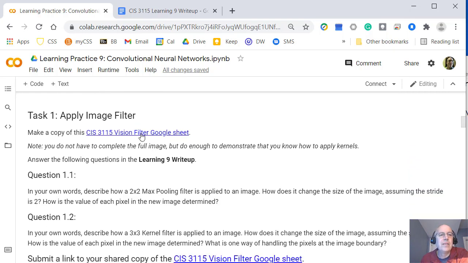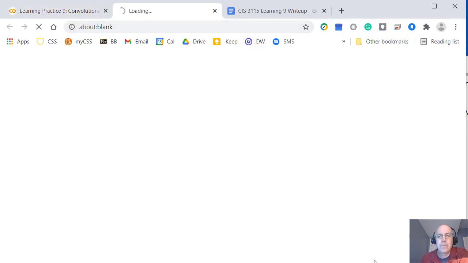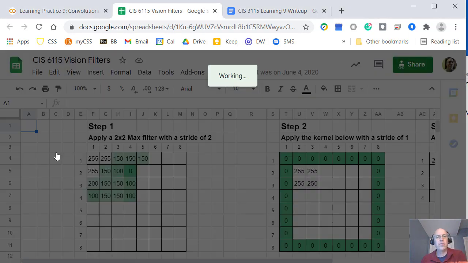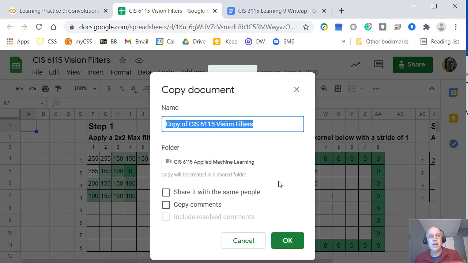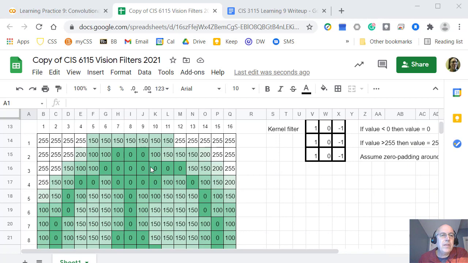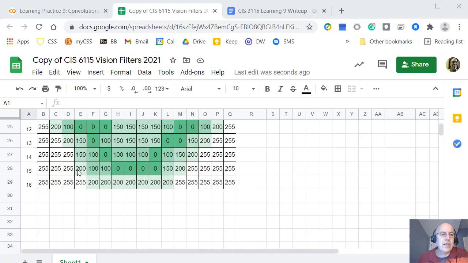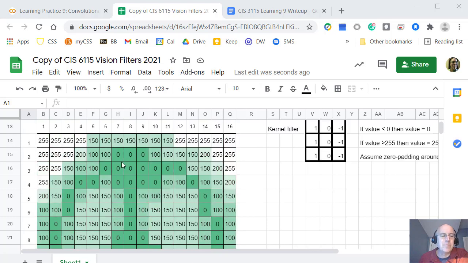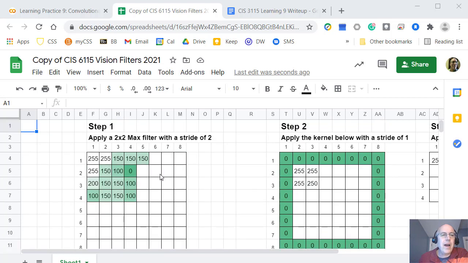Okay, so we're going to have you do a little manual calculation for this. So I want you to open up this spreadsheet and make a copy of it, so that you can edit it. So we start with this image down below. So scroll down and look at this. When I made this, I was trying to make a peace sign, but it kind of looks more like a scary alien, but whatever. So we have that. That's our original image. And now we're going to apply different filters.